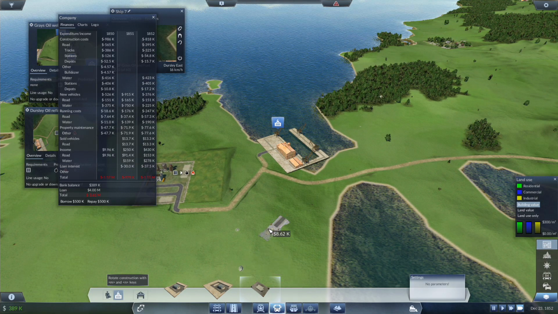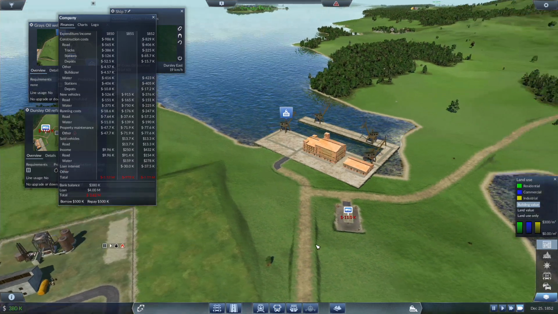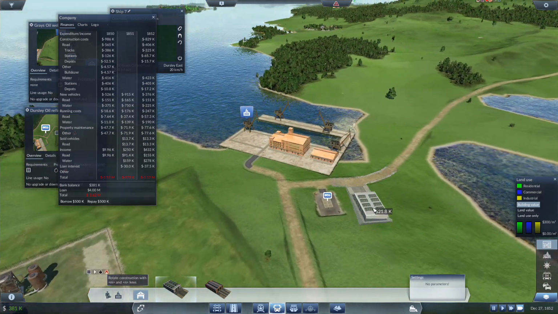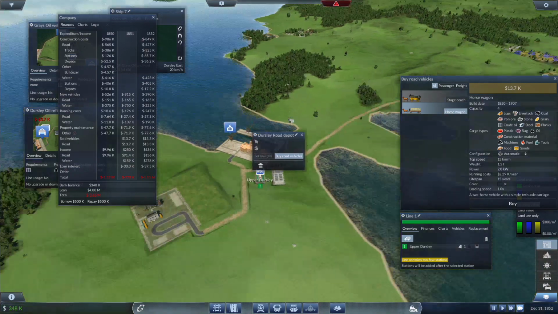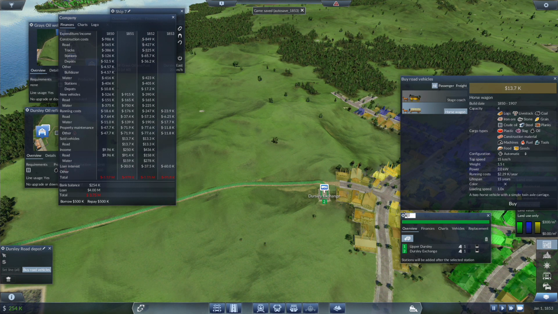We are going to want another freight depot right there, and a truck station here. Buy road vehicles, set a line, new line from there into there. We are going to call this 1853. This is RF Gray. Oh no, this is not Gray's, it's Dursley.